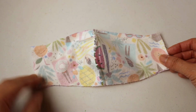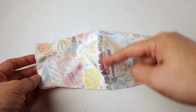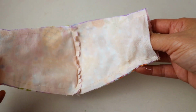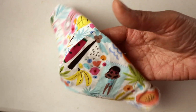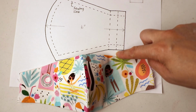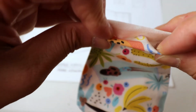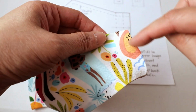Now I sew up the front and back. You can see the line all the way to the other side. And the seam here goes in one direction and the other side goes in the other direction. Now we are ready to turn it inside out from the sides. After turning it inside out, I will give it an iron before we continue. And then I'm going to fold in the corner, just the first part here, so you don't see the raw edge. We can iron it first and then sew a line to close the opening. It's the same on the other side.